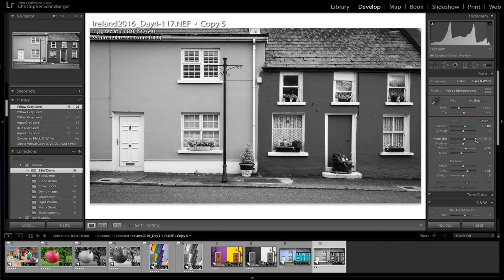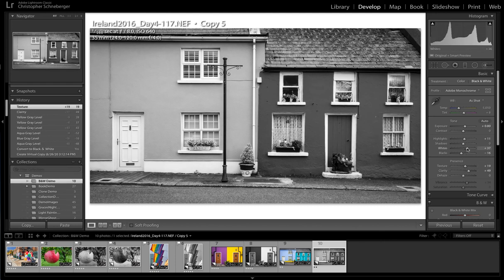And as always, and I can't emphasize this enough, I'm going to return to my basic section and push the edit a little bit in terms of tonal range. I think it's a mistake to think that our switch to black and white is our final step. I always return to the basic tonal range to further adjust those tones to get the maximum contrast range, tonal range out of that image. All right, and that's converting to black and white in Lightroom.